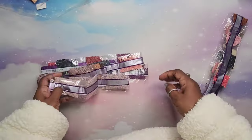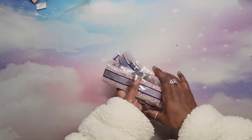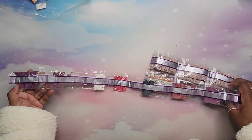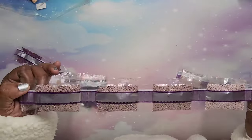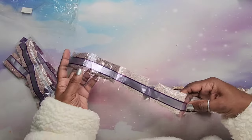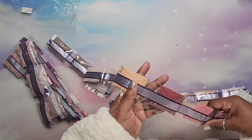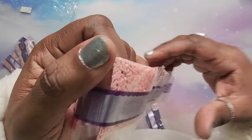Very beautiful. I'm trying to find the last one. I don't see it here. Should be two fairy dusts. Okay, I'm gonna have to check this unless I missed it. Sometimes they're hard to see. All right, that's not it. Supposed to have two. So hopefully it's not in that one. Let me try this one again. Again, sometimes they're hard to see, especially if your lighting is not the best. Here it is. It's this pink one. There it is. The fairy dust right there. Okay, so I do have two.